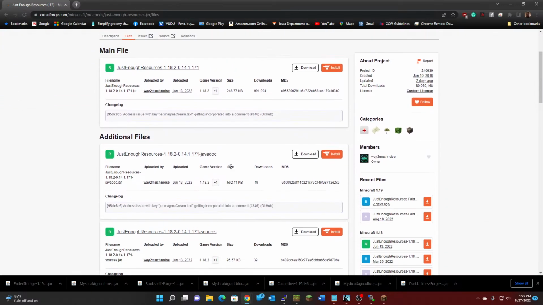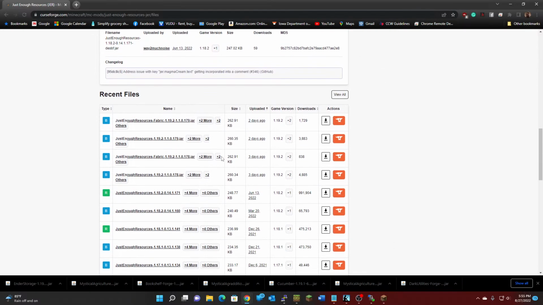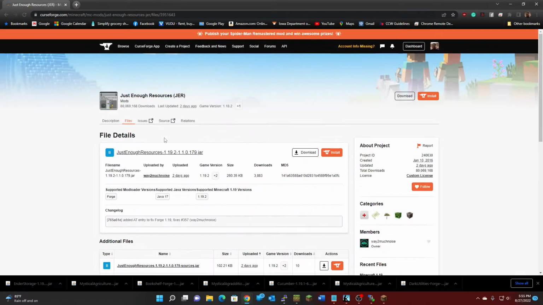How did I? So, let's look through these versions here. So that one's Fabric, this one. Okay, it's probably this one.